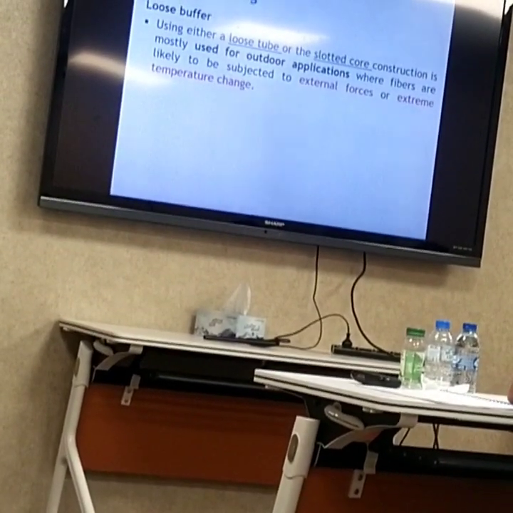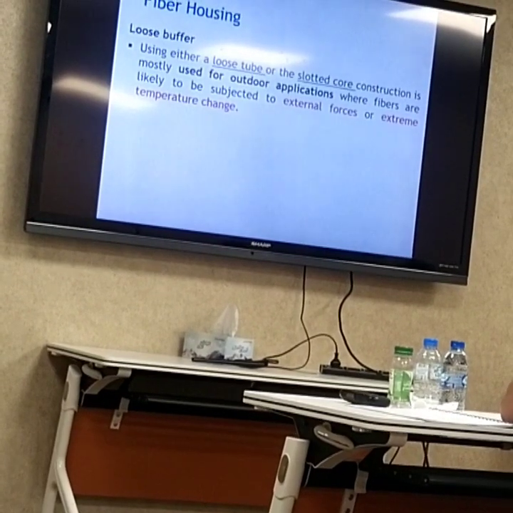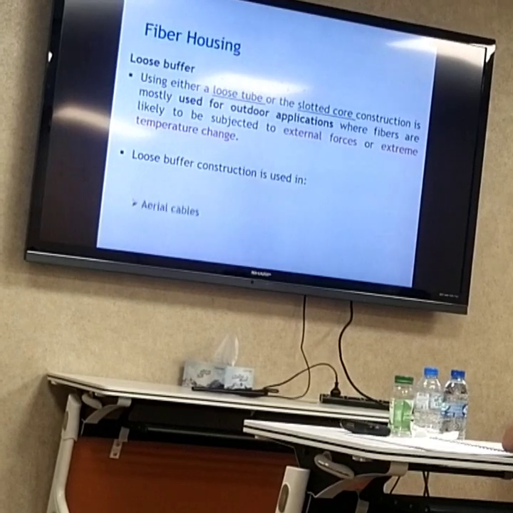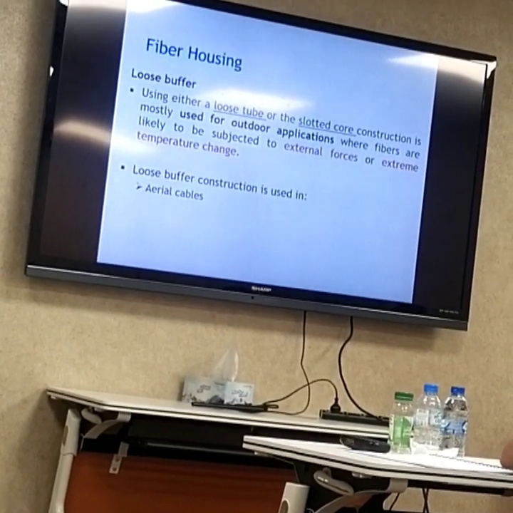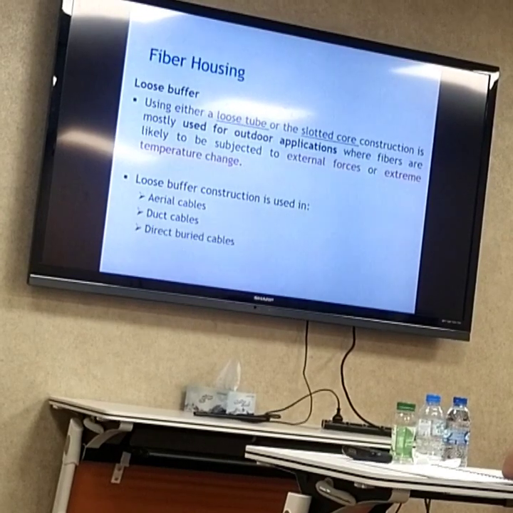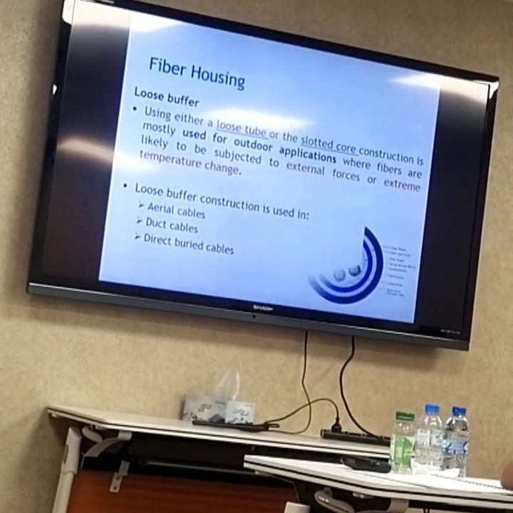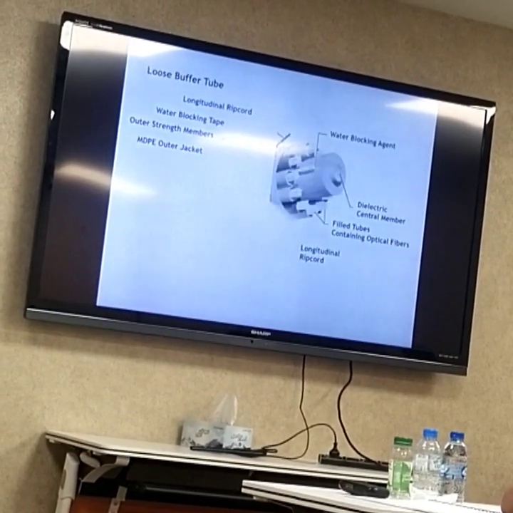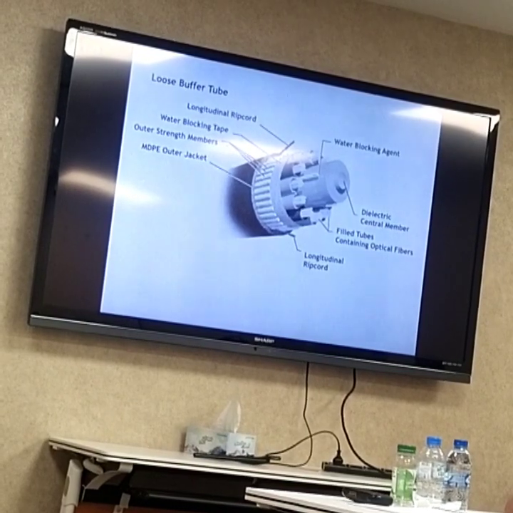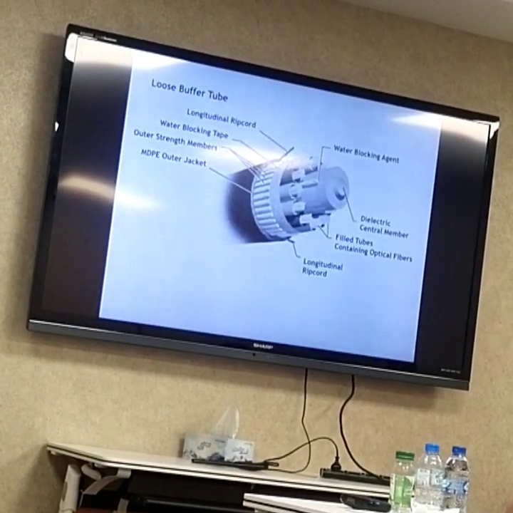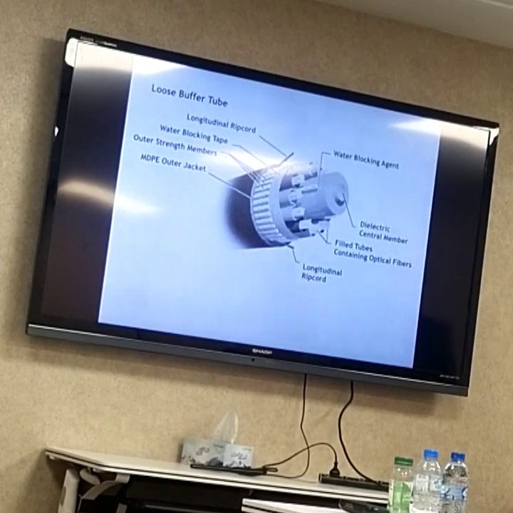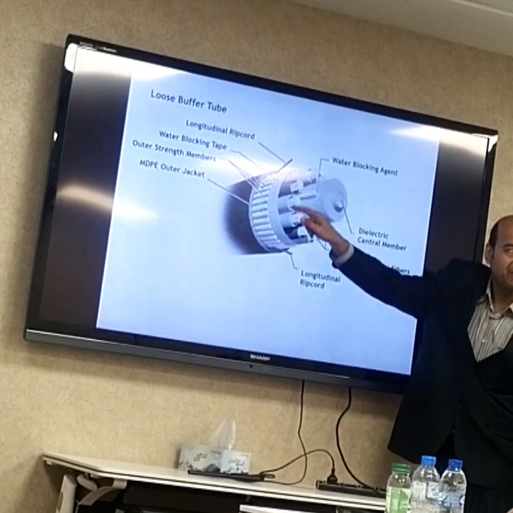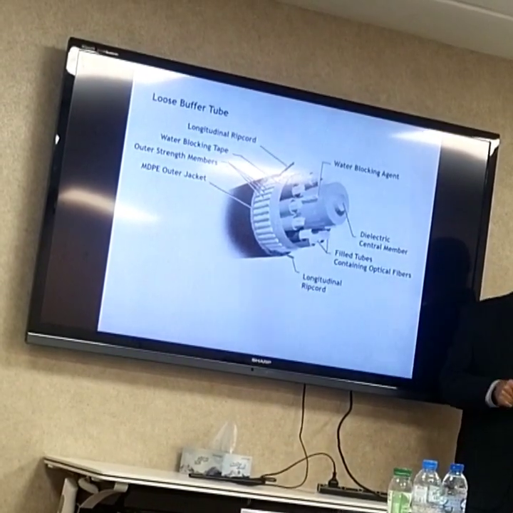For outdoor application, where fibers are likely to be subjected to external forces or extreme temperature change, loose buffer construction is used in aerial cables, duct cables, direct buried cables. They are all loose buffer. You can see here that it's a loose buffer. See, loose. It's not tight. There is some space around the fiber.